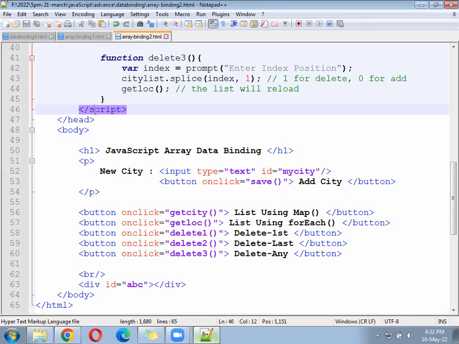Then we'll go for the next, JSON and all. Okay, and see you tomorrow.